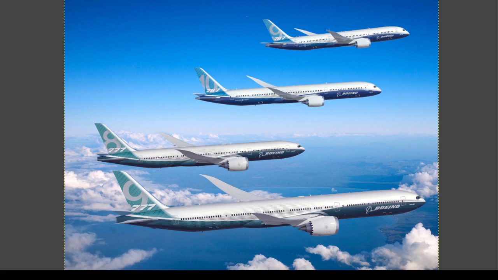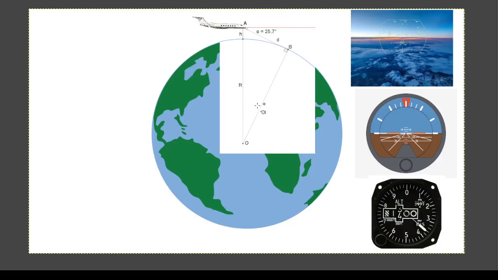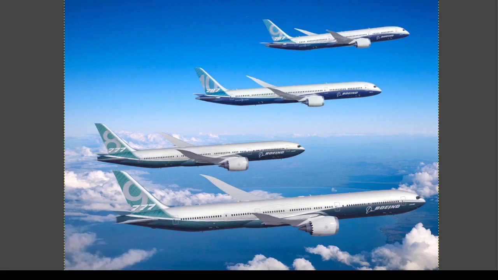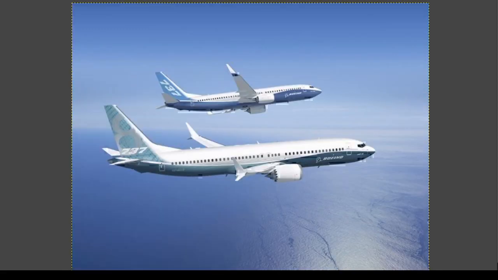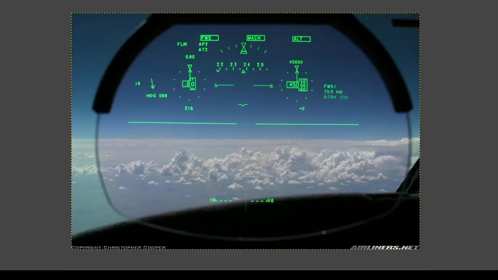Whereas if we compare that to the model that we are looking at here, then the aircraft is way above the surface. It has to be illustrated like that to fit with the mathematical model, but that doesn't fit with the way we see things in reality when we look at a photograph like this or a photograph like this. Or we can look at photographs from the cockpit through a heads-up display.